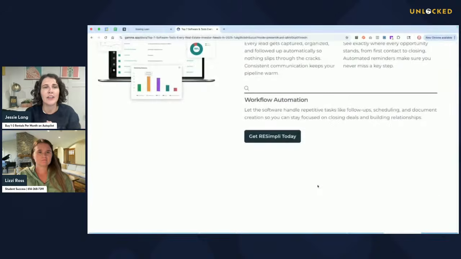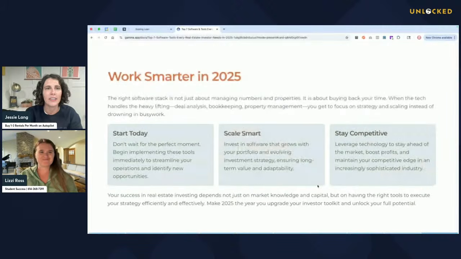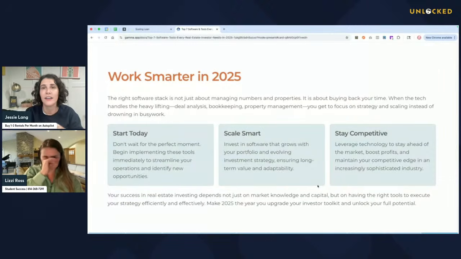You've got to do it, y'all. This is 2025. We're not living in the fax machine days. Get with the times. Spend some money on the software. Buy back your time. And honestly, I haven't even touched on what you can do with AI, and we won't go into it today necessarily, but a lot of these softwares are starting to implement more features of AI. So that's just going to take your time out of the equation even that much more.